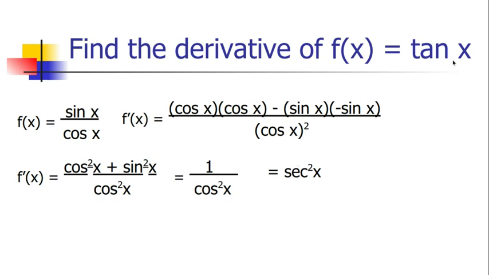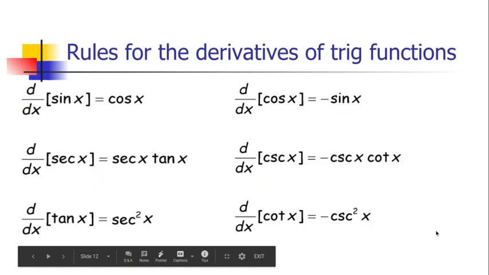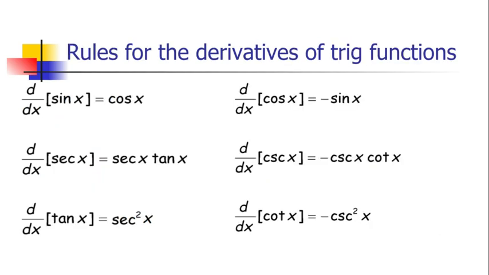You could prove cotan x in a similar way. Same thing with secant and cosecant. We're just not going to go through the process of each one. We're just going to know that we need to memorize them. So here are your 6 trig derivatives. So again, you can pause this and copy them down into your notebook or onto your rules sheet, which you should. Okay, we've done the first 2 already.